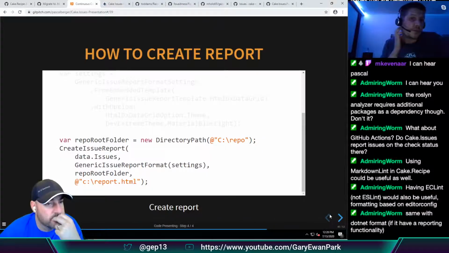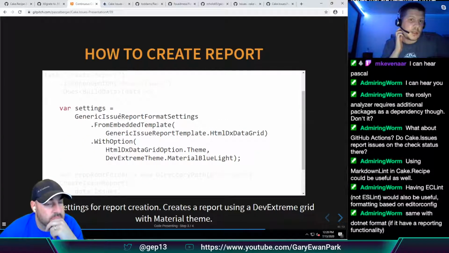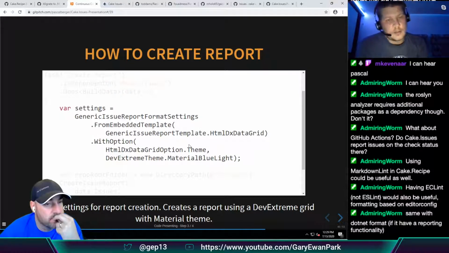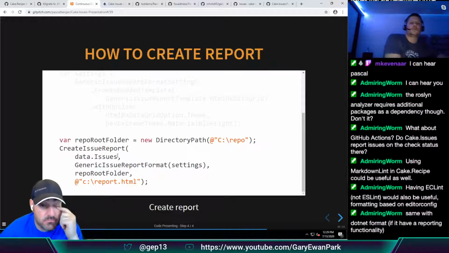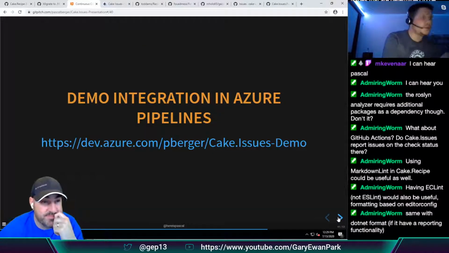Generic issue report format settings is the alias which comes from our Cake.Issues.Reporting.Generic add-in, and this uses an embedded template which will be shipped out of the box as part of the add-in, and adds some options, and then calls the create issue report alias which comes from Cake reporting and creates the issues into an HTML file. Simple.